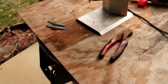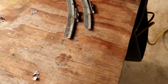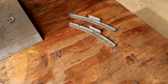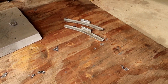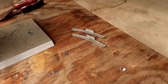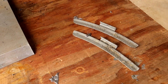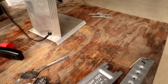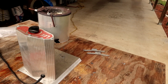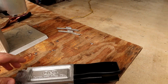So what I do is I get used tire balancing weights from a local tire shop in my area. It's basically the best way to source lead in my opinion in my area. You can buy virgin lead or remanufactured or refined lead at different places, but it's fairly expensive. Again, I do have the hookup on some stuff around here. Go check your local tire shops. Usually they'll give it to you. Sometimes you just have to pay a slight amount for it.